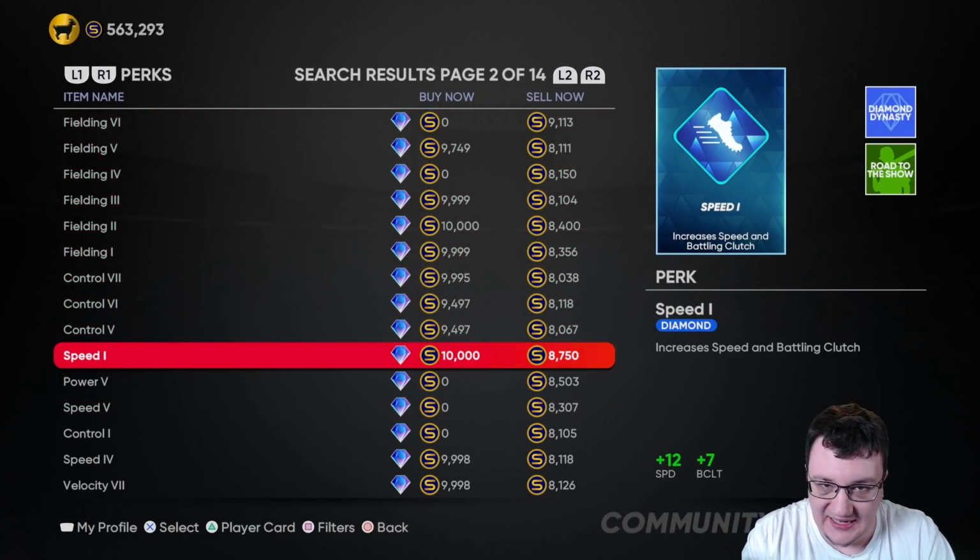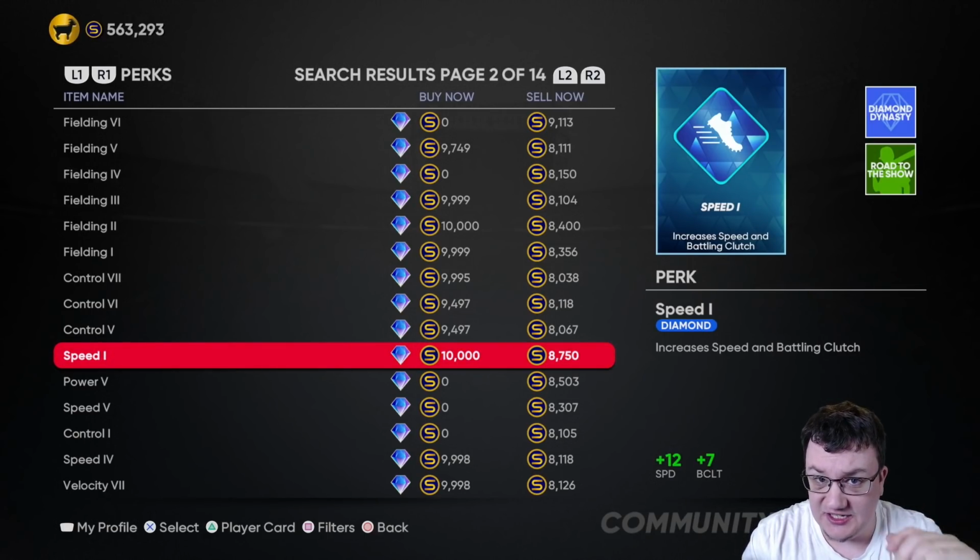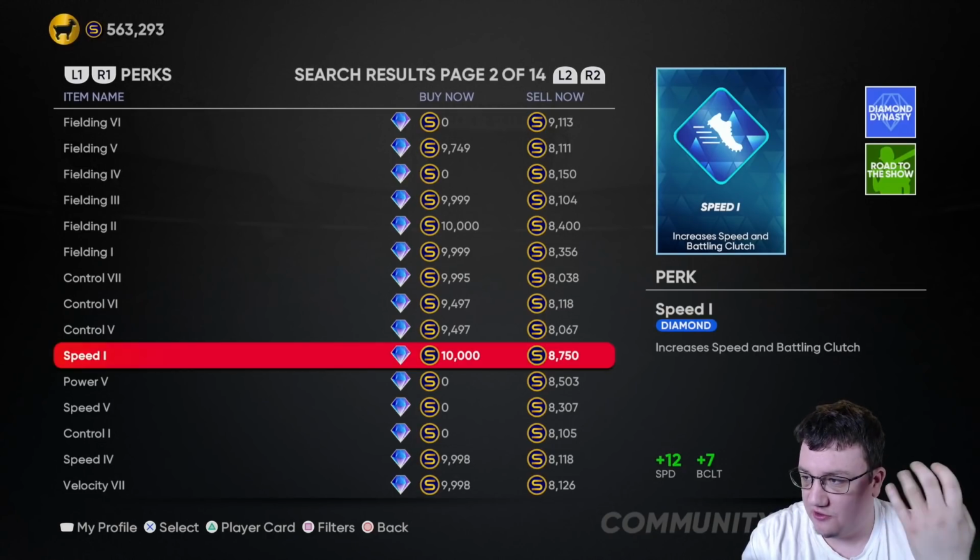Batting clutch might give me +1 to contact, maybe if I'm lucky. It really doesn't do too much of anything. You're not going to notice it game to game. It's not going to make or break your build whatsoever. So there's definitely some stats in that if you don't know about this, you're going to get educated about it in this video, but both of those don't really matter.